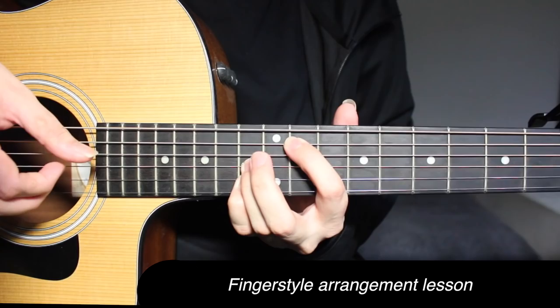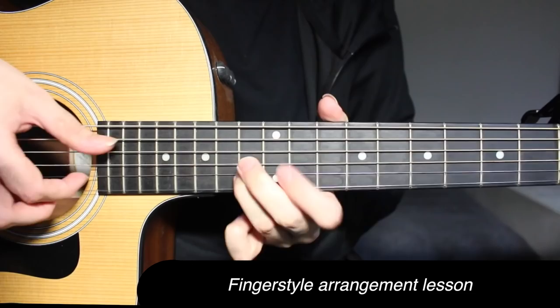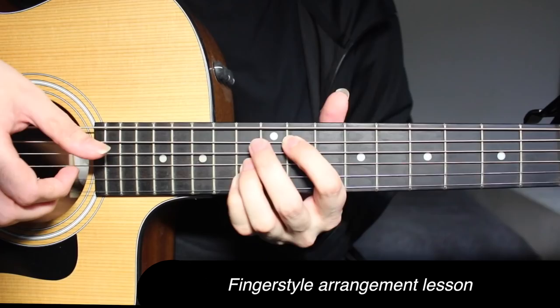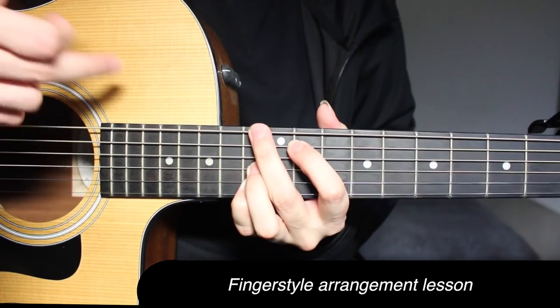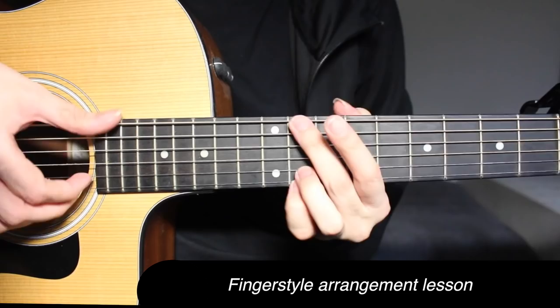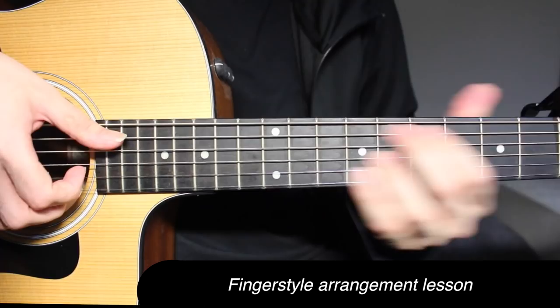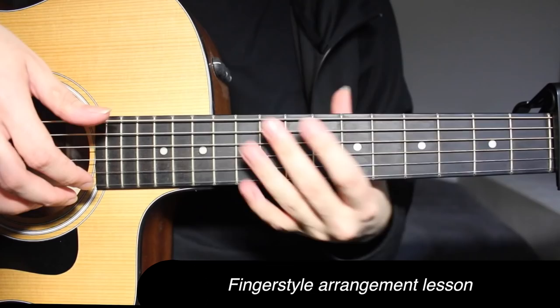Okay, so let's take it from over here. Okay, in the very end you can do a slap two times. Okay, you can do a slap and strum, where you do a slap with the help of your thumb and then strum with middle finger, like that. Okay, now you play the same chorus, same lines, except that they're going to be in this position.